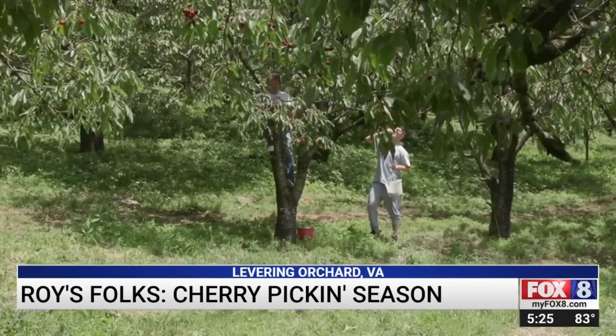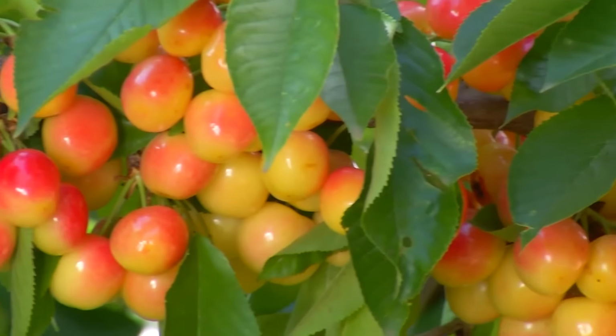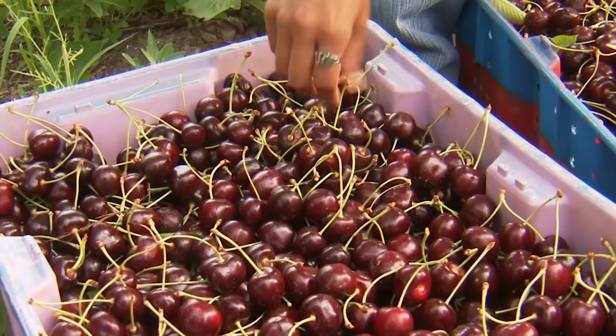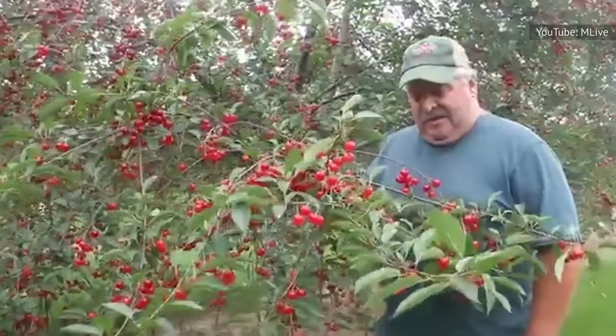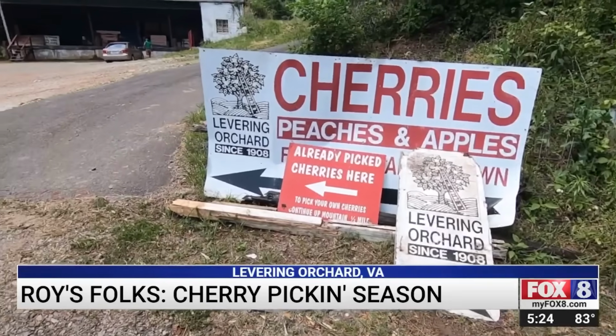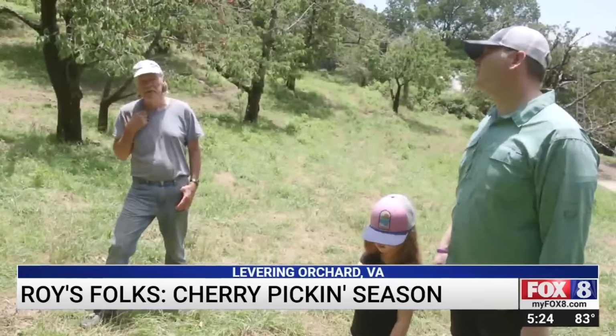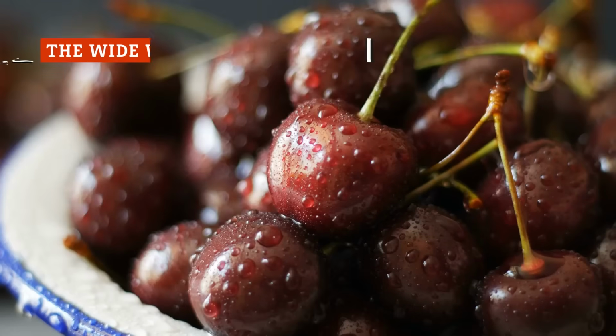Things that people like to say is, you ought to weigh us when we come in, and then weigh us when we go out, and charge us by the pound for how many cherries we've eaten while we're here. Now, we're not saying don't buy cherries out of season, just brace yourself if you do. Once you've tasted a perfectly fresh cherry, whatever you'll find in the produce aisle in January won't hit the same. So if you live near an orchard, do yourself a favor and get your cherries straight from the source, maybe even pick them yourself.